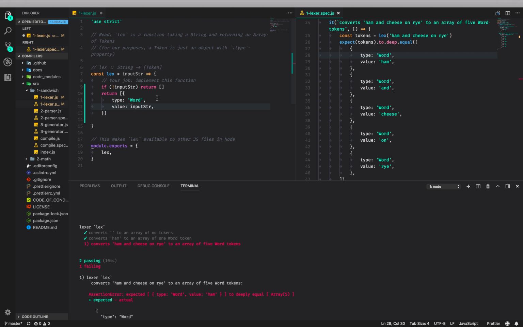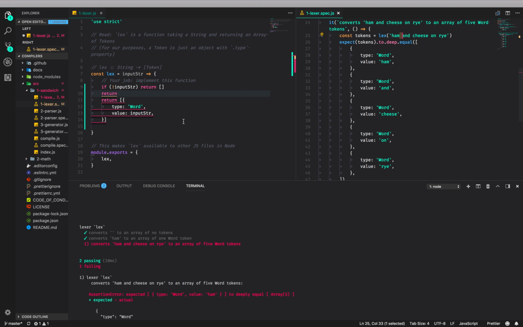So now I can't hard code in a single object. I have to have an object for every one of these. And that's a perfect example of mapping. The other thing that I'm doing is I'm ignoring white space. So that's a good example of splitting. If I split on space and I map the resulting words into objects, I'll get what I want.